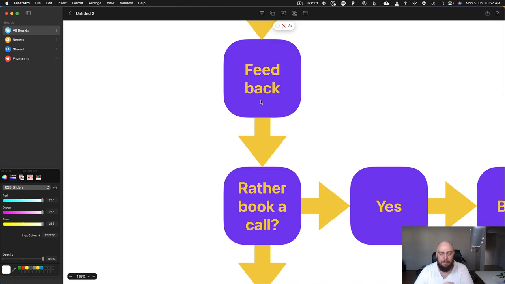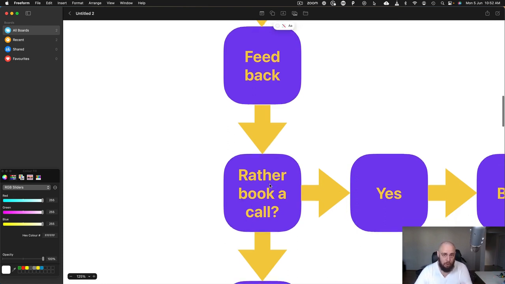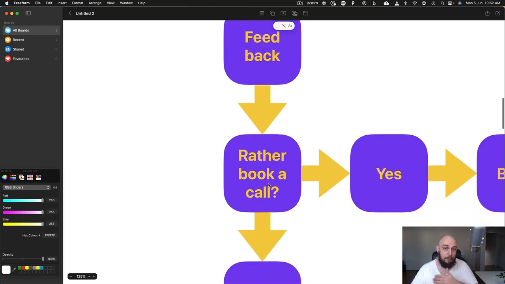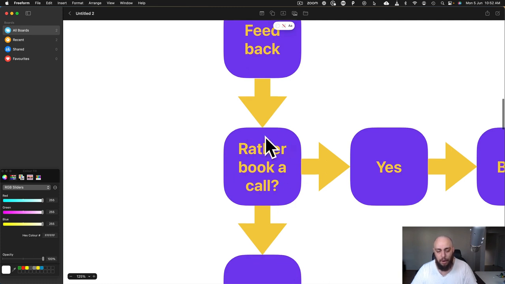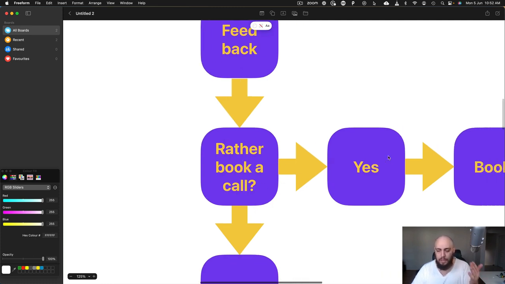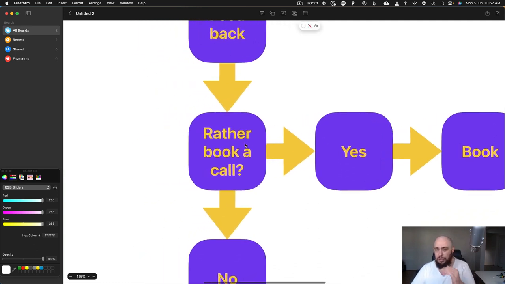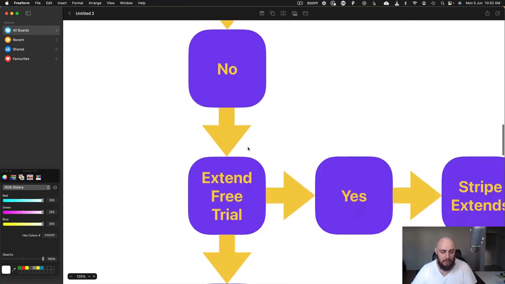But if they gave us certain feedback like, not sure how to use the system, right? Well, would you rather book a call with us and we'll teach you how to use the system? So, another onboarding call, for example. These are people that are kind of on a free trial. So if they want to book another call, it takes them to a calendar to book the call, and they don't cancel their account. But if they decide they don't want to book a call, it goes down here to an option.